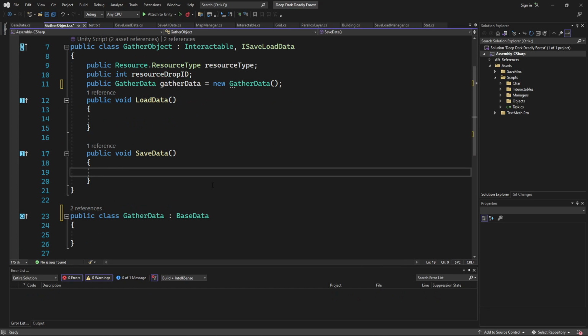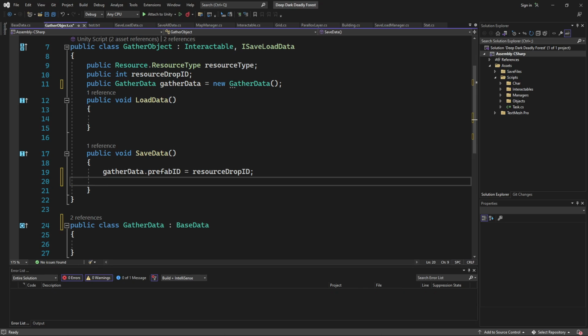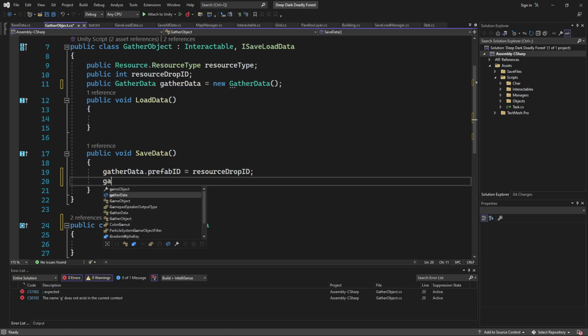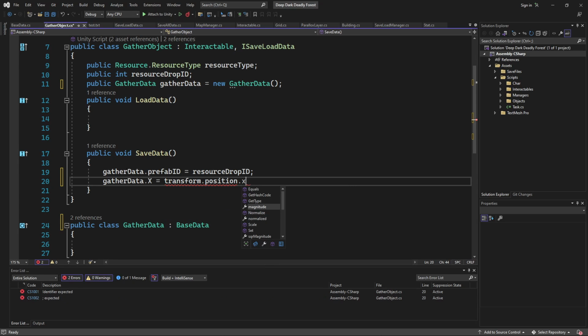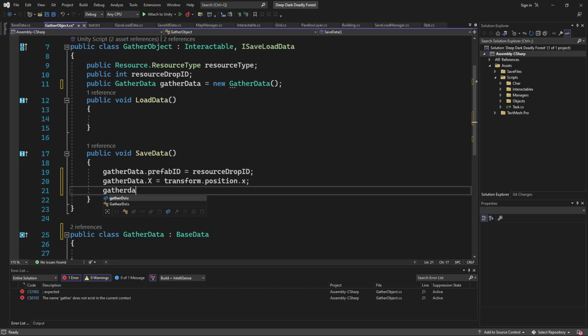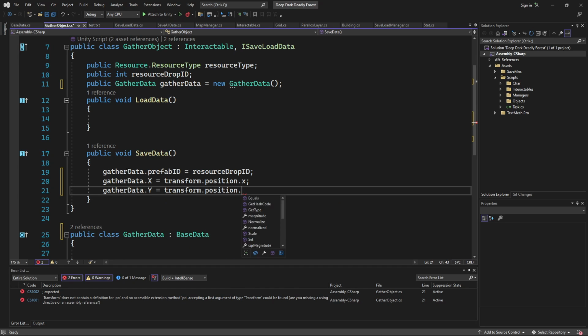And then saving it will be gather data dot prefab ID is equal to resource drop ID, and then gather data dot x is transform dot position dot x. Gather data dot y is transform position dot y.